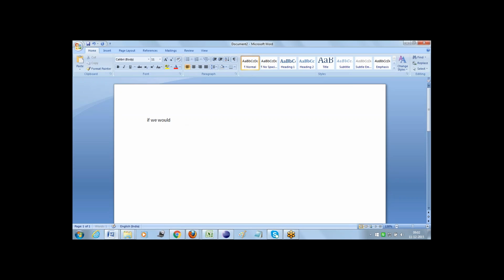If we would like to get all the rows information, we need to do two steps. The first one is count the rows manually and give the count in the for loop. That's the only thing we need to do. If you would like to perform this action, just count the rows manually and give that count in a for loop. Automatically your script will run on those many rows.